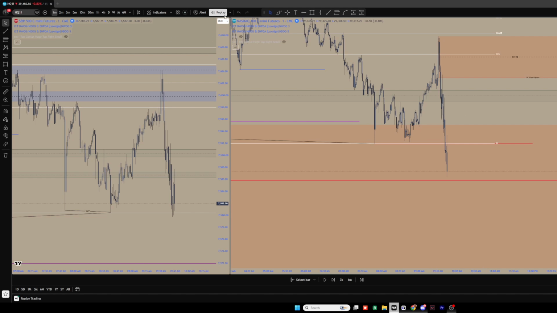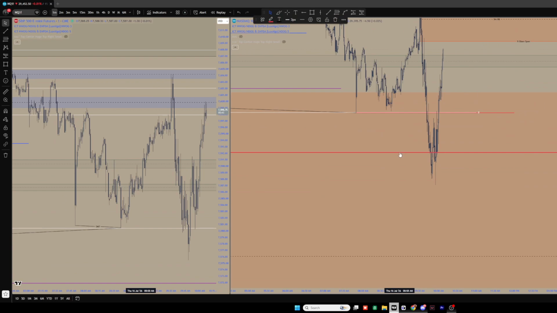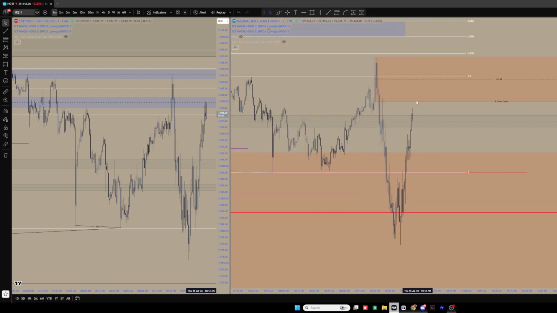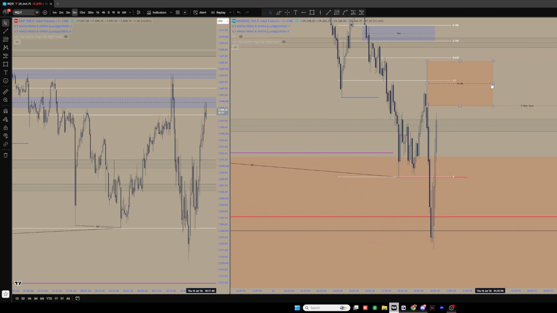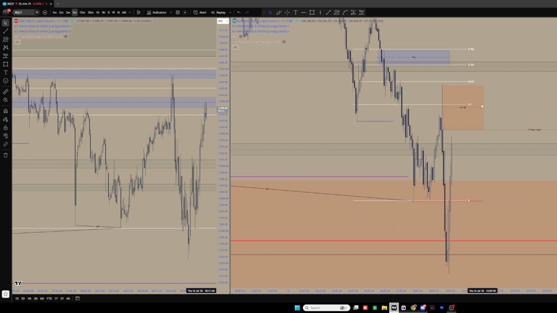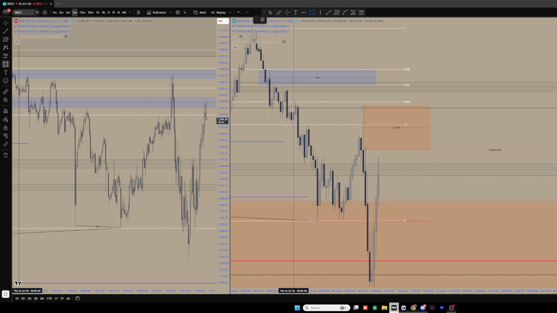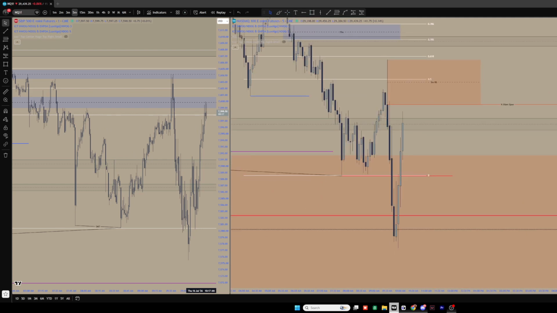I do think I could have held for more. But we did sweep this low that I wanted. And then we get a reaction off that. Nice. So, yeah, that's a trade that I took. It was really close to open. I just took it because for me, it was really obvious. And that's what I like to take. Just whatever looks obvious, whatever looks clear. We're also holding this 5-minute gap, which is nice. Right, so that's what I took.